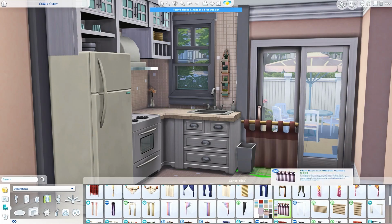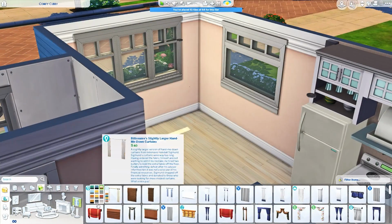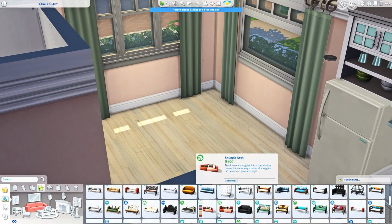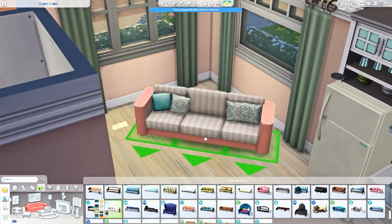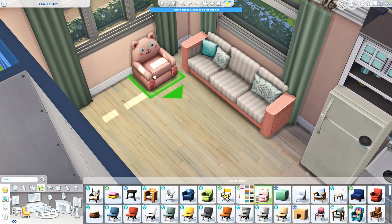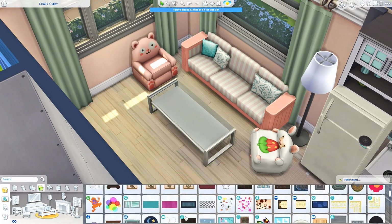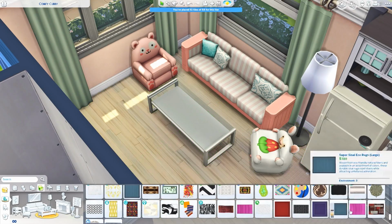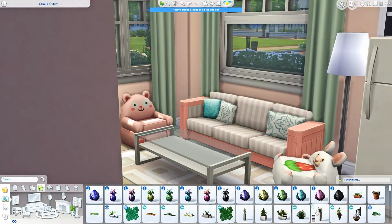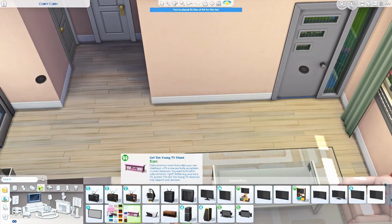Well, actually, I did live with a roommate when I was 19 in this old Victorian house. I've mentioned it a few different times in videos, and I really need to find it on Google Earth so I could recreate it because I loved that house so much. We ended up moving out because we couldn't afford it, and looking back, it was not that expensive. I mean, at the time, since we were so young, of course it was, but if I was to find a house that cheap now, I would be so excited. It was beautiful. I loved that house.